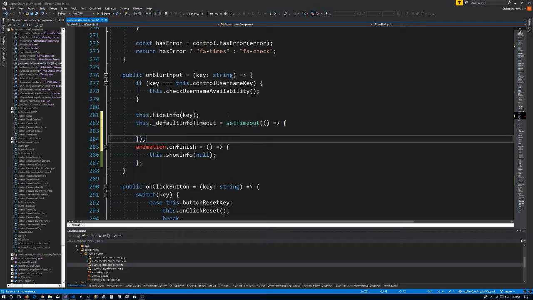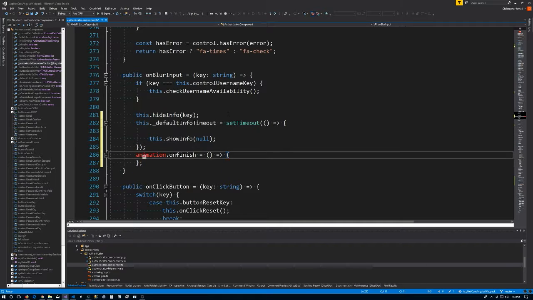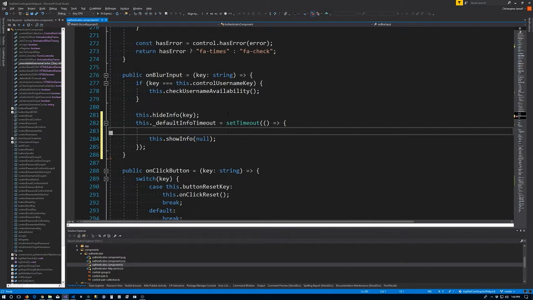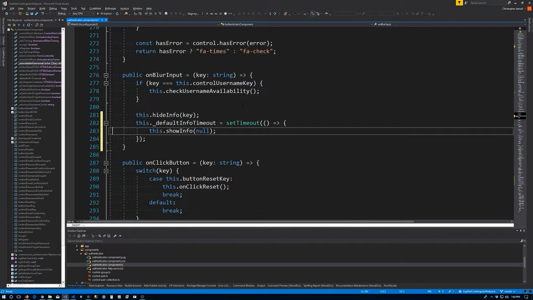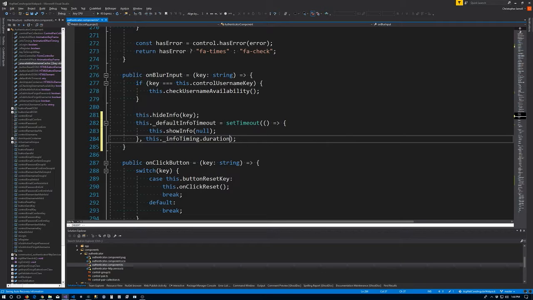Inside that timeout, I'm going to do this. And of course we need a time for the timeout to work for, and we have one. We're going to set this to this.infoTiming.duration, but we're going to add just a little bit to it, so we'll add 100 milliseconds to it.